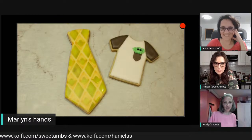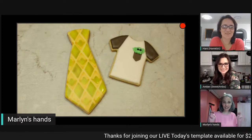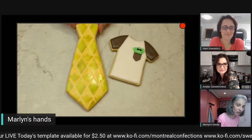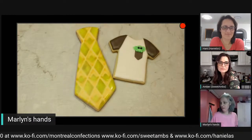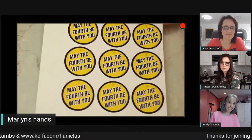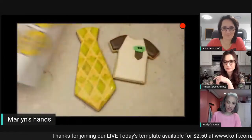Men are often just big kids, so they still watch cartoons and play video games. So you could do the cute ties that we see, the gift Father's Day stuff, but on a cookie, and that's what I did here. It's Yoda, kind of his silhouette on the tie. And in the coffee shop listing, I made some tags that say Yoda best dad, and this is so cool. May the 4th be with you. So you get the two tags to attach to the cookies.